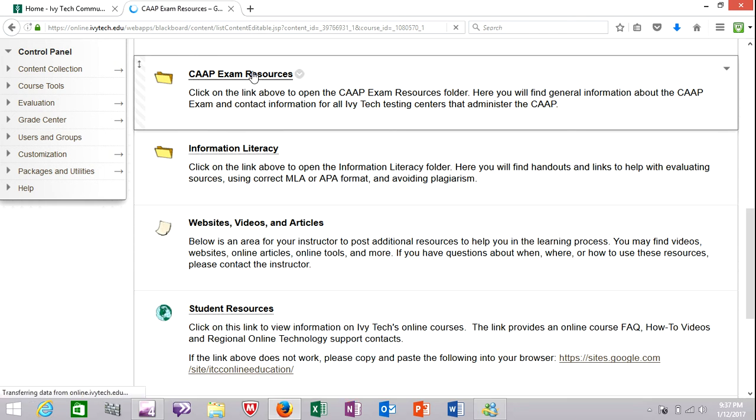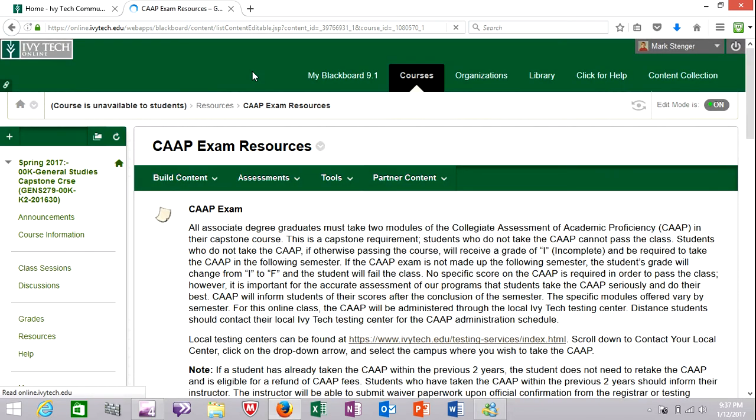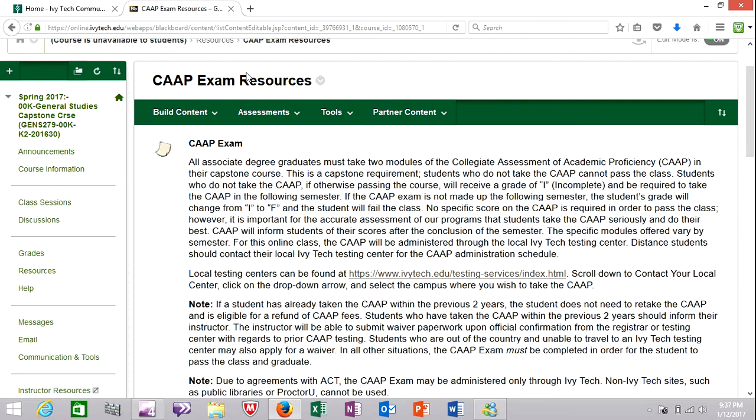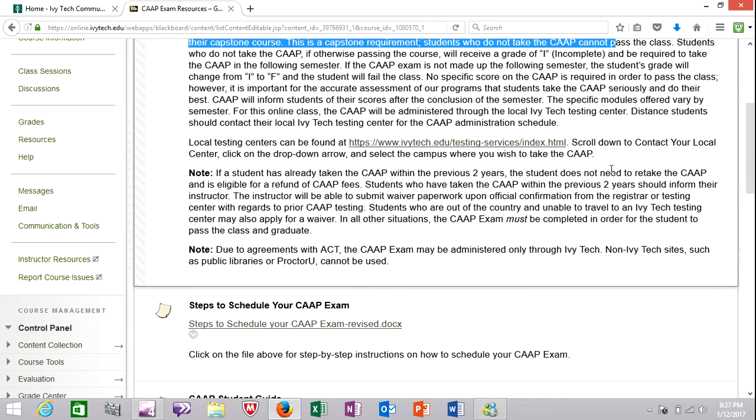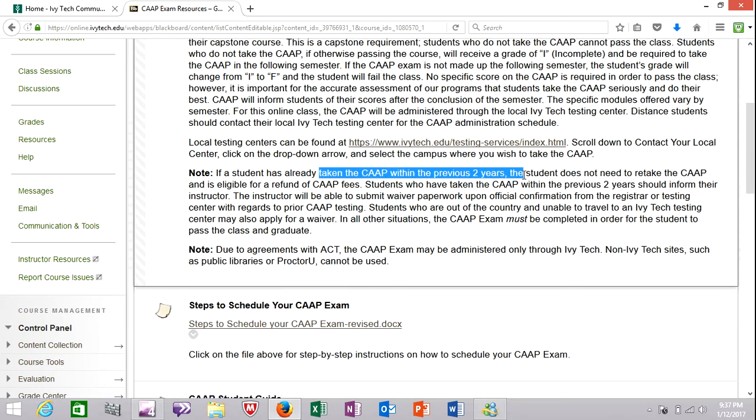There's a number of documents here, and I want to make sure that you print all of them out and go through them. Some of them are kind of long, I'll give you that much. But the most important part of this is that you must take the CAP exam. You can't pass the class without passing or taking the CAP exam. Now, there might be a lucky few of you who have taken it before, and if it's within the last 2 years, text me. We'll talk it over, and you might not need to retake it. I don't think that's going to come up too much, but if you happen to be one of those lucky few, message me right away.